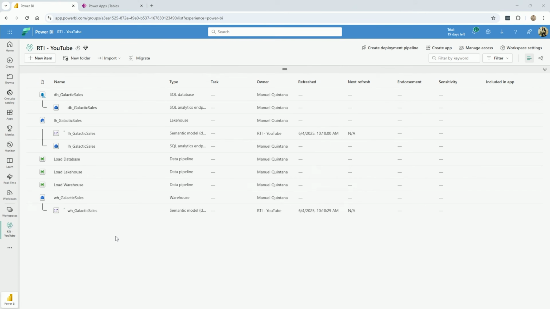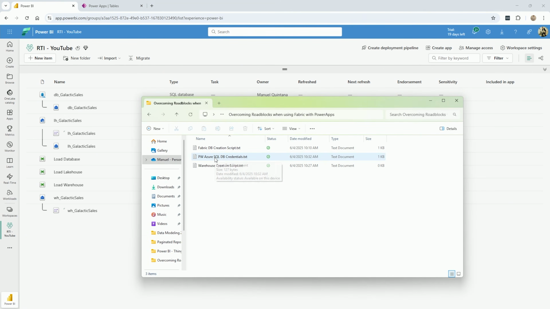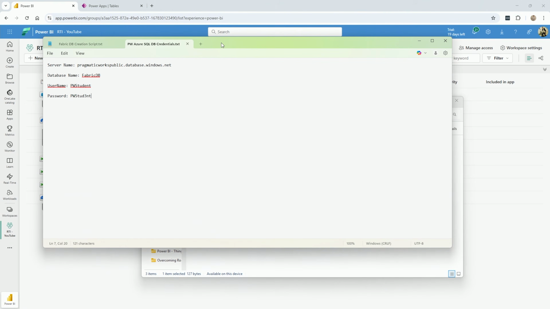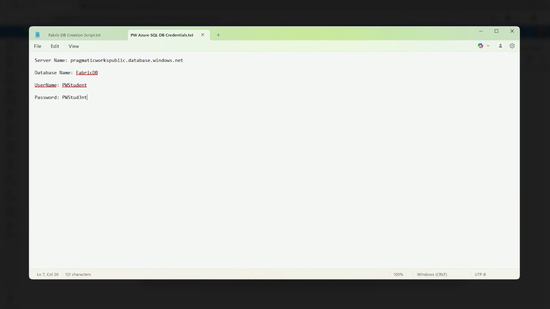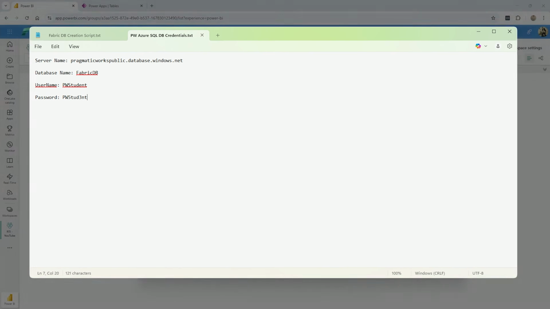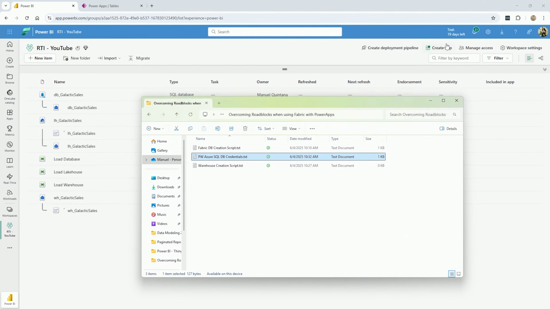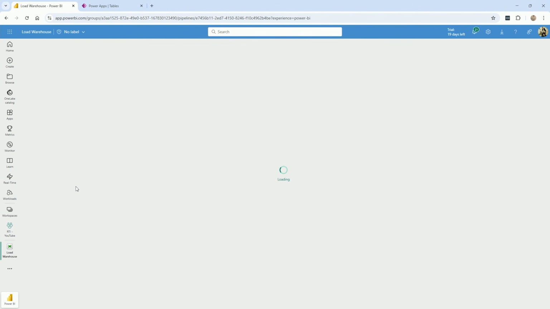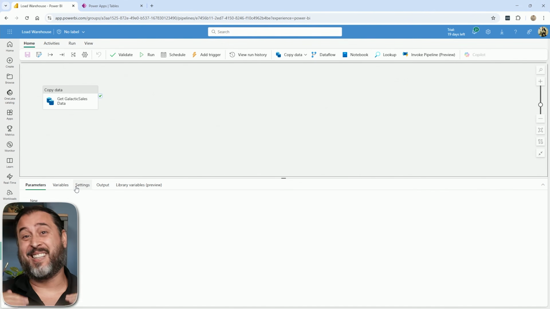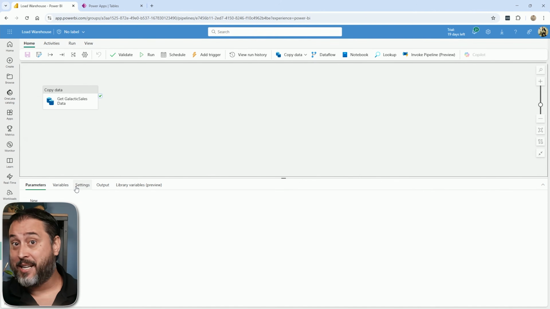So you can see that in the resources, there is a Pragmatic Works Azure SQL DB credentials. This contains everything you're going to need, which is going to be the server name, the database name, and of course, the username and password, which only has read-only access. Because as you can imagine, we don't want people directly adjusting the records in this publicly available source. This is all here, and that is being leveraged inside each of these pipelines. In this case, this is the one that's loading my SQL database. You can see it's loading my lakehouse. It's loading my warehouse, but I can just go into one of these because it's literally the exact same pipeline, simply that the destination has been changed. So if you see one of these, you should be able to apply this logic to all three.